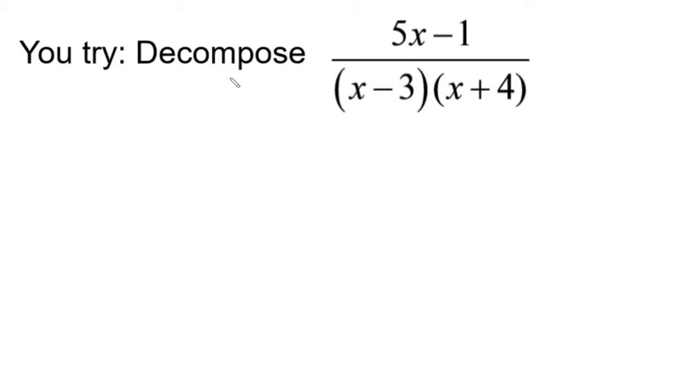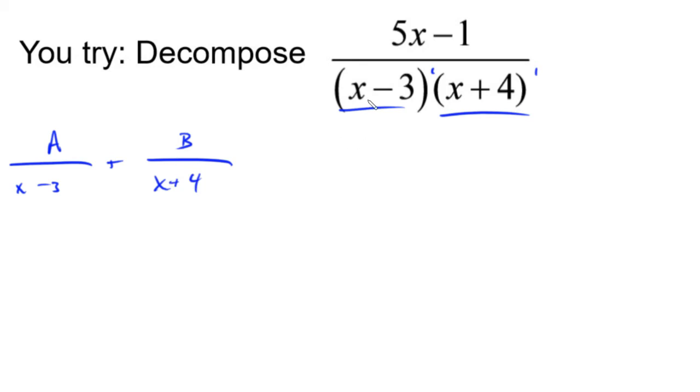First thing that we do is for factors that look like this, linear factors that are raised to the first power, you separate them into a over x minus 3 plus b over x plus 4. That's the first step. Each of these denominators becomes separate fractions, and the numerator is one degree lower, degree 1, degree 0, so we're good. Next, we want to multiply both sides by the denominator over here. This is something that we need to shorten going forward. We can't afford to spend the time to do all this going forward.